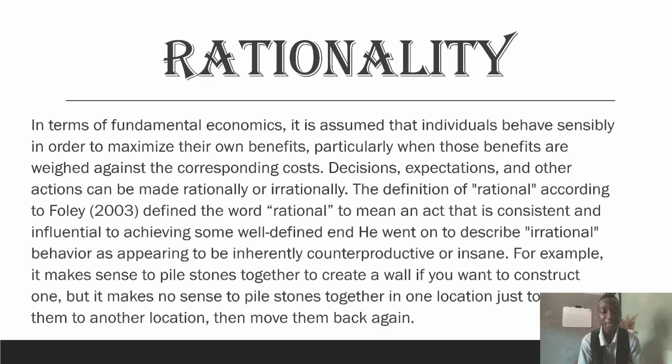He went on to describe irrational behavior, as appearing to be inherently counterproductive. Now, when you are being rational, there is a result. And the result is about productivity. The result is about showing proofs of productivity. The result is about you showing that, okay, as a rational person, this is why I'm doing this, and this is for the benefit. But as against being rational, irrational means when you act in such a way that is counterproductive, destructive, and insane.